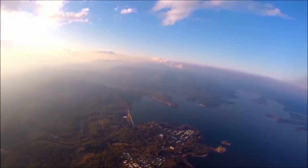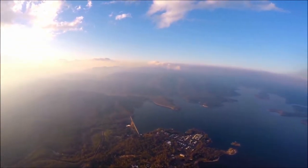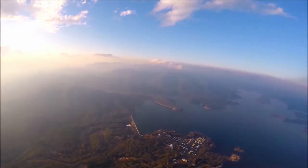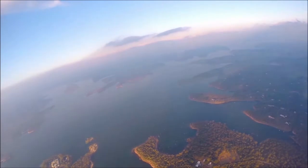Just coming over the town of Tinaroo — there's a little landing site along the foreshore there that I could use if I needed to. And it's nice to check out the dam. Just past the dam wall it's all National Park, and there's pretty much nothing in the way of landing options that I can see from here, so I don't want to venture over that way. It might be a bit too dangerous.